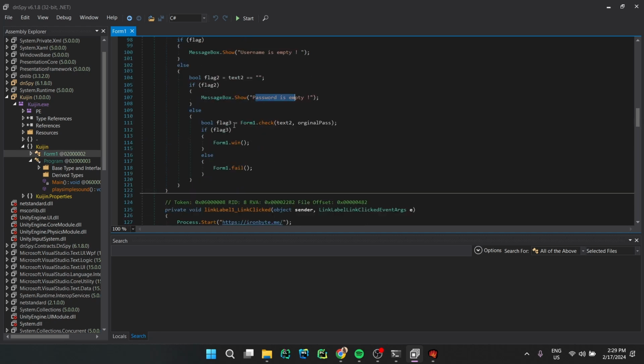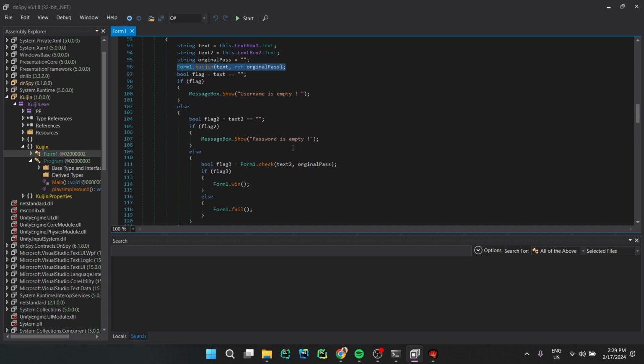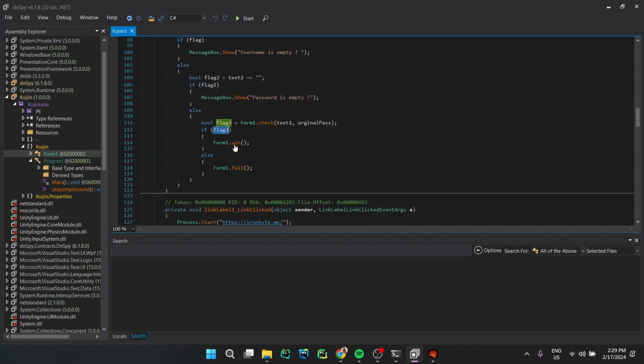Otherwise, if the two of them are filled, we just call the check with text two and the original password. The original password is supposed to be generated using this question method. So if flag 3, then we print the win, otherwise we print the fail.